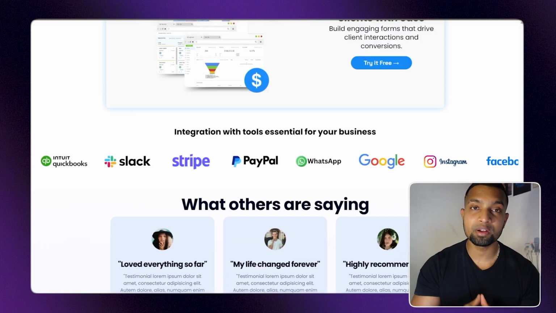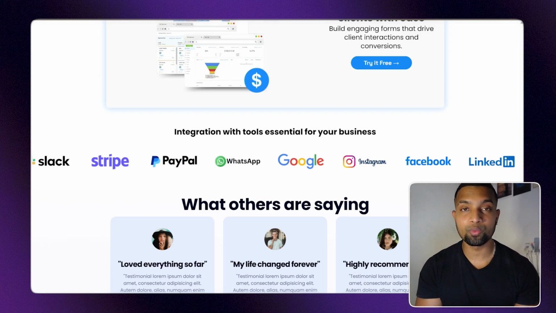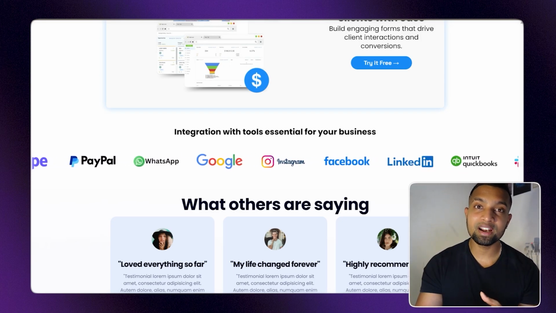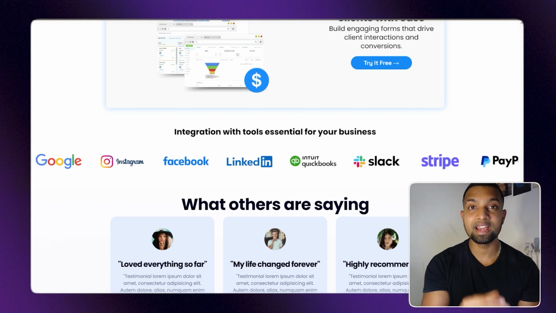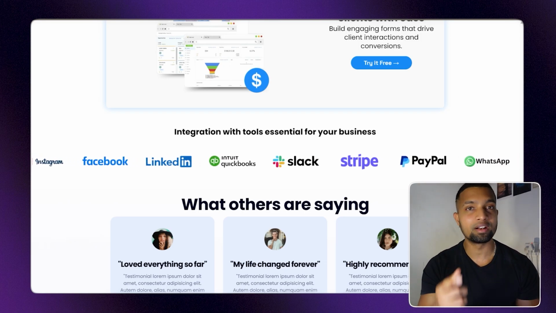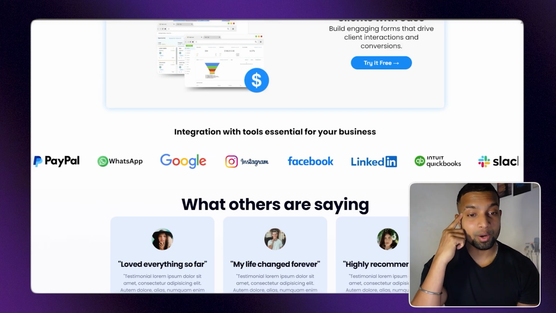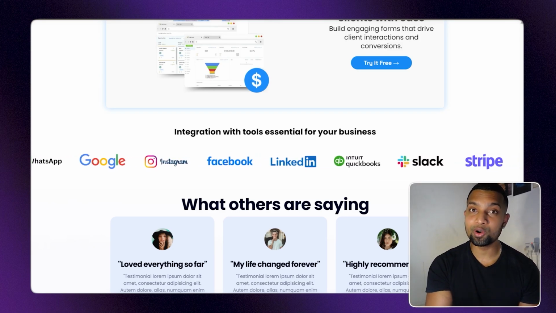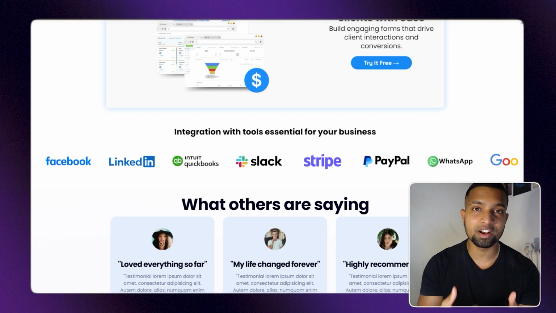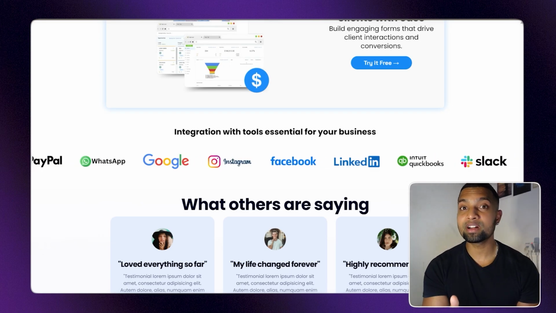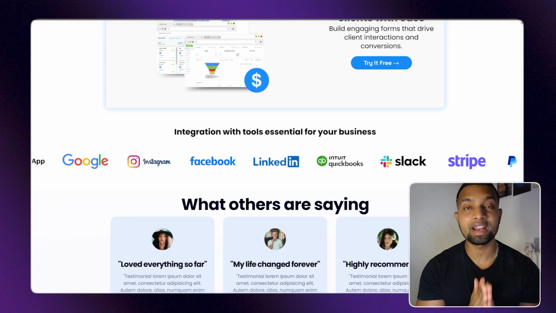And this is one of the other most important sections inside the website. Yes, you're not directly working with all the companies mentioned inside the website. It says it's integration tools, but it's a psychology trick. If people look at the well-known companies and logos within your website, it will increase trust and credibility for you, and you will increase the probability of signing this client and getting paid.